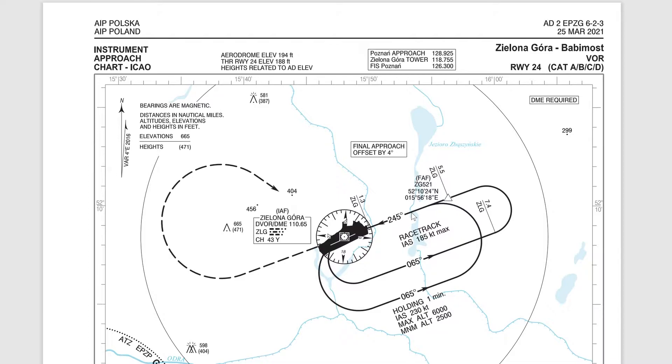Without an ILS approach — just using a VOR localizer — you're going to be calculating your altitude based on your distance. So you'll take checkpoints along the way: at 6 miles, you should be this altitude; at 5 miles, you should be this altitude — altitudes, to be specific, not heights. And then once I'm coming down towards the runway, I'll either do a touch and go, or I'll go around.